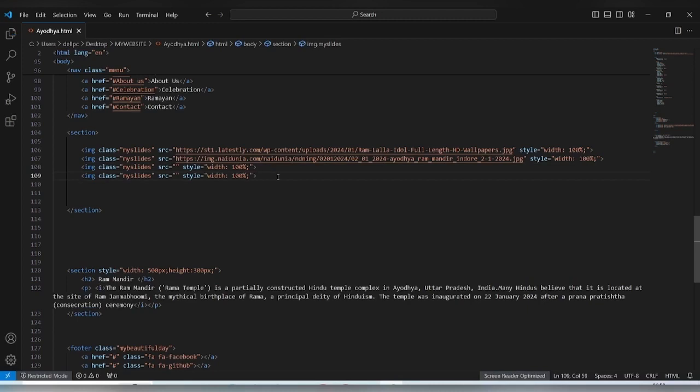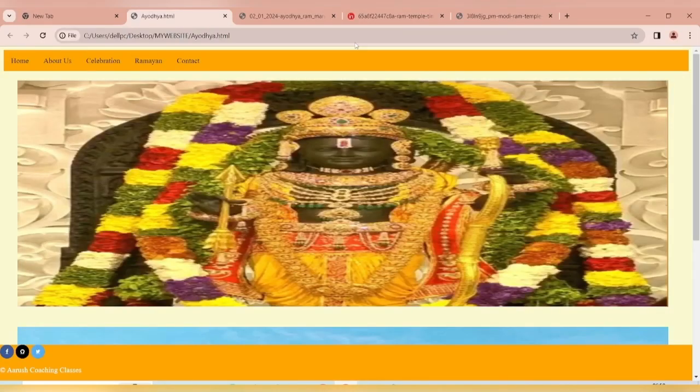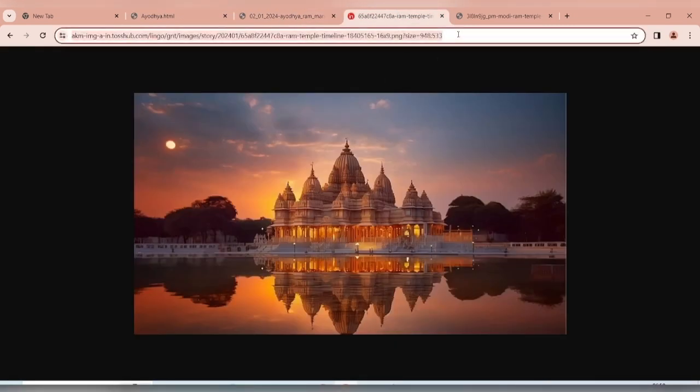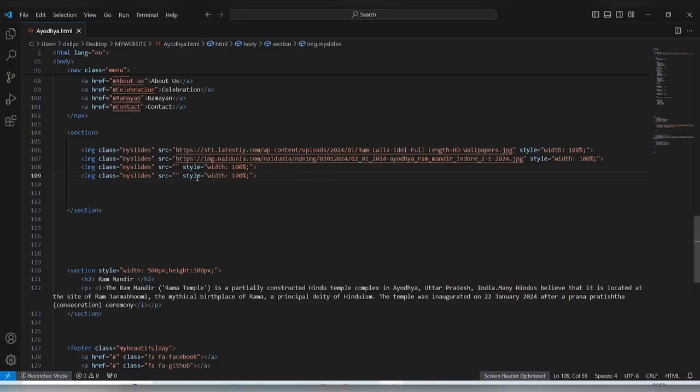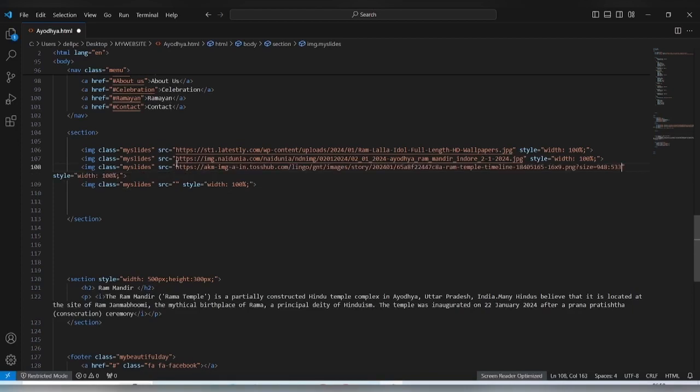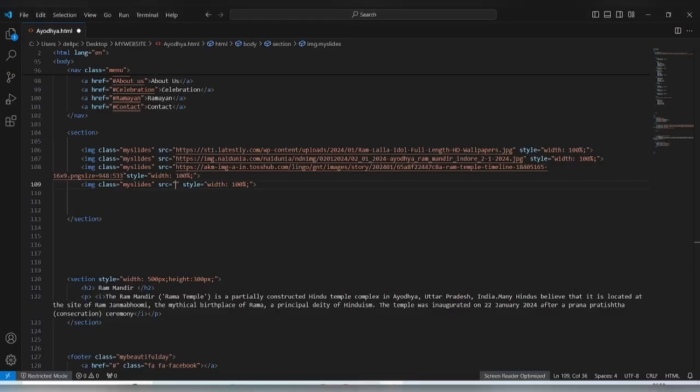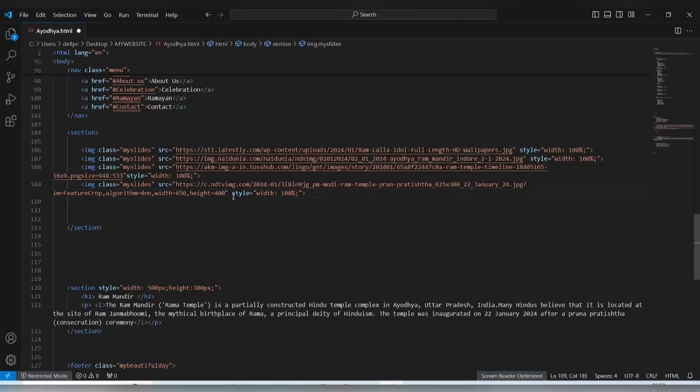So basically I want to put 4 pictures. So which is my third picture? So my first picture is this. The second picture is this one. Okay. So this picture I am going to take. Copy this. Go here and paste it. Fourth picture, which is this one. This also I'm going to go here and paste it here.